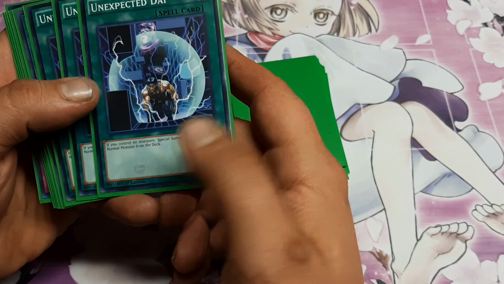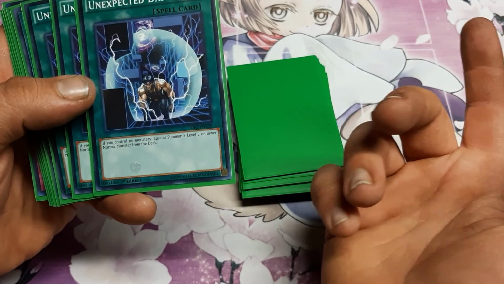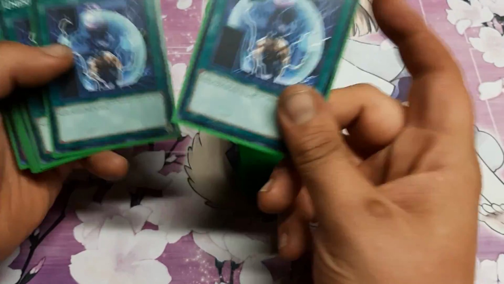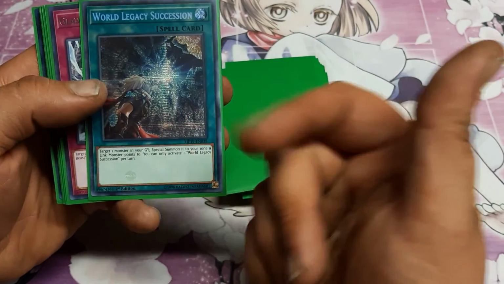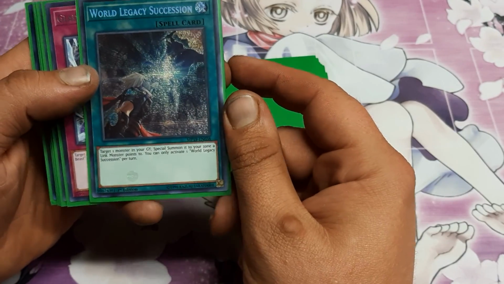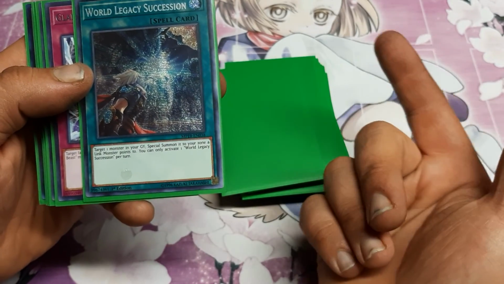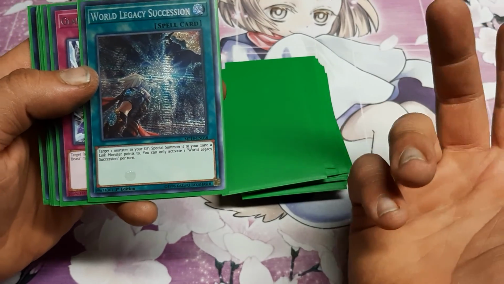So this is just literally, if you control no monster, special summon a level 4 or lower normal monster from the deck. And again, you could do this, Rabbit, now you got 3, start playing. So that's cool too. We're going to be running the single copy World Legacy Succession. So it's essentially Monster Reborn. You're going to target a monster in your graveyard, special summon it to a zone a link monster points to, and you can only activate 1 per turn.